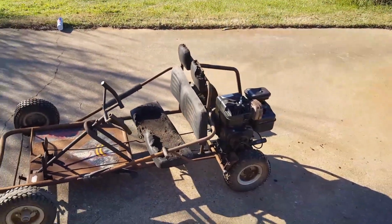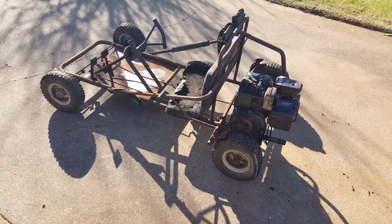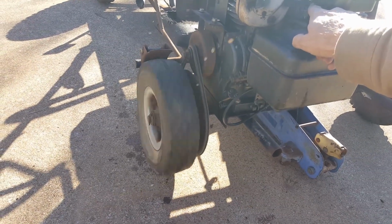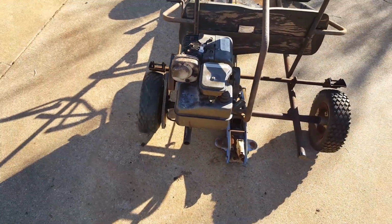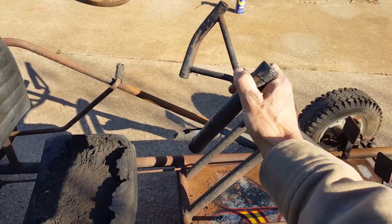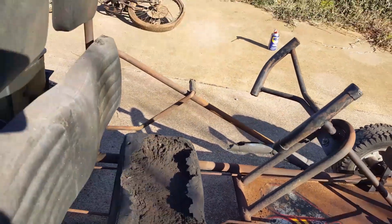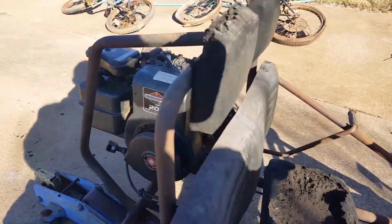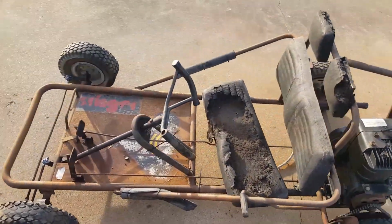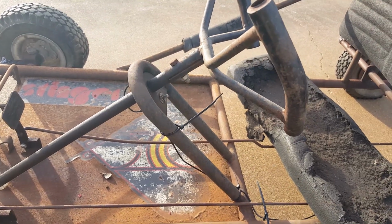So it does run. What I just did was gave it some throttle to check the clutch on it to make sure the clutch was engaging and working, you know, and that's why I drove it forward just a little bit right there. Okay, it was the steering wheel. Okay, it's the steering wheel making all that noise. See, the engine sounds good though. So let's see if the kill switch kills it. Yep, I did it. That's it.